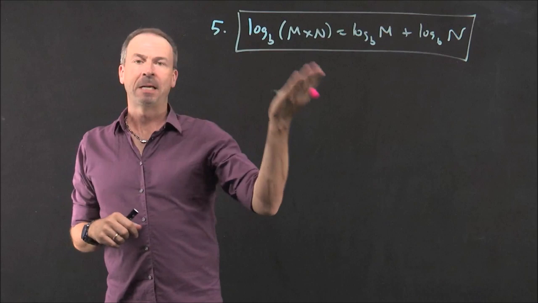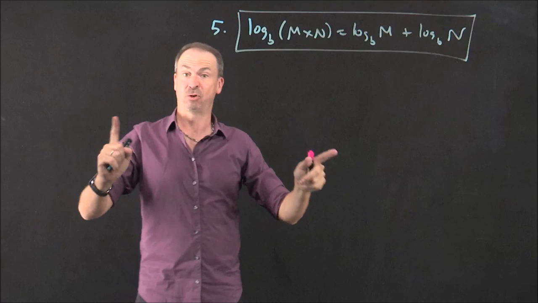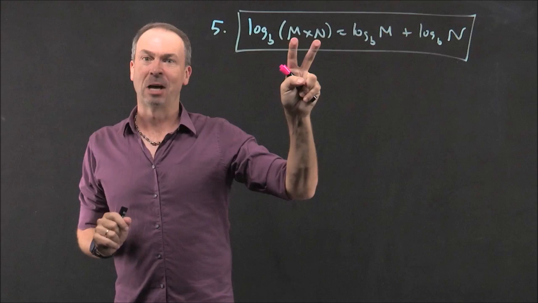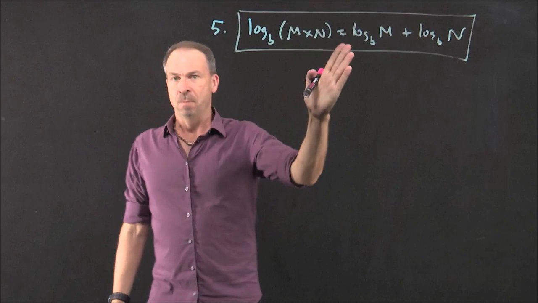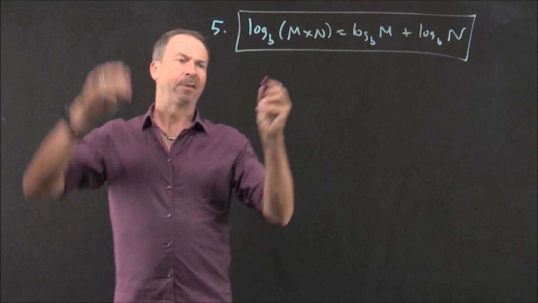Then they come to sort of the more meaty ones. So let's go through those next to clean the board. Okay. Here's our first seriously meaty log rule. Log base B of M times N is log base B of M plus log base B of N. This is Napier's dream. This is what Napier back in the early 1600s was trying to do, turn multiplication problems, M times N, into an addition problem. Look at some value plus some value. Great. So why is Napier's dream true?